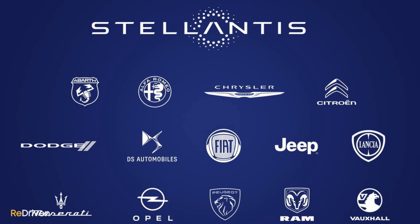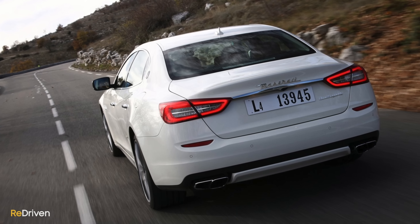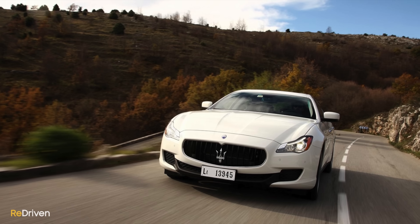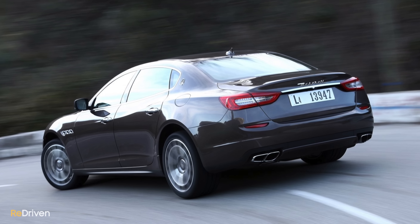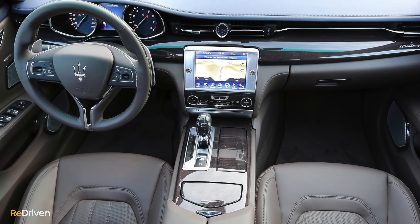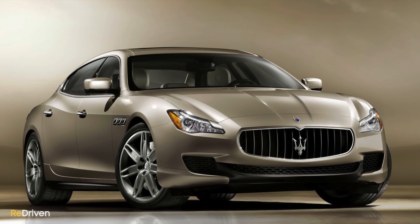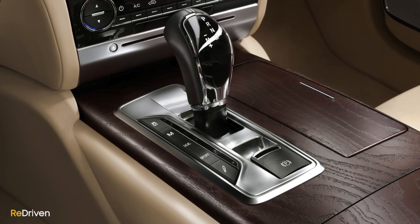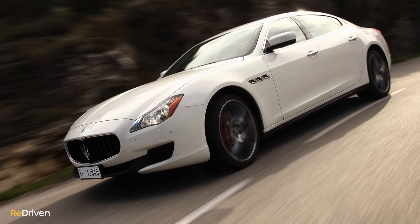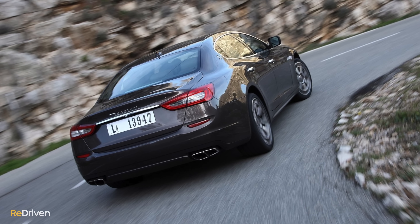It is incredibly tempting — until you recognise some of the realities, because the lists of common problems on these is honestly terrifying. Maserati fell under the Fiat Chrysler banner, now called Stellantis, and as is well reported, they're not exactly the poster child for build quality and reliability — and unfortunately it certainly shows in the Quattroporte. We're talking major electronic issues like faulty sensors and malfunctioning control modules, to complete electrical failures, to more minor but infuriating issues like sporadic warning lights, unresponsive infotainment systems, and power windows or mirrors that cease to function. Then there are gearboxes that can shift roughly, delay engagement, or just completely fail, resulting in huge repair bills. Many owners have also reported that the suspension can become noisy and excessively rough thanks to prematurely worn bushes, dodgy shocks and struts, or misaligned suspension components from the factory.